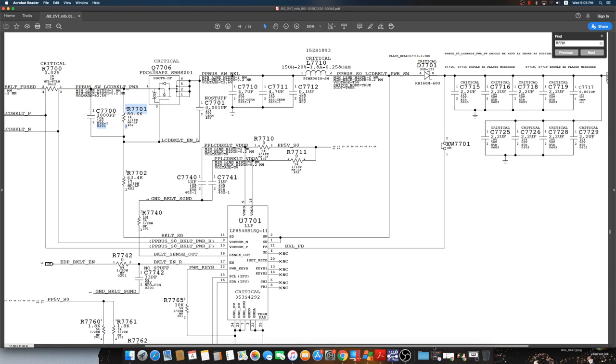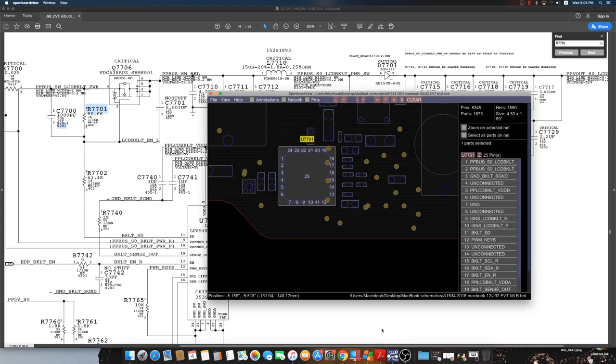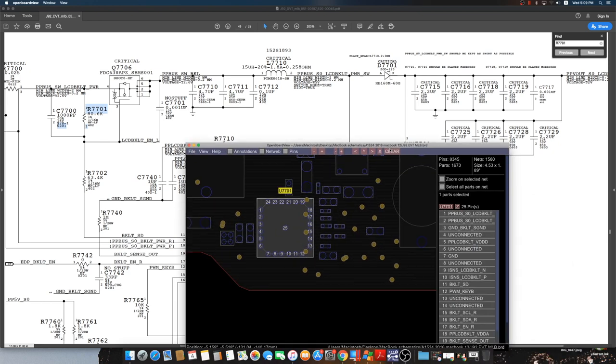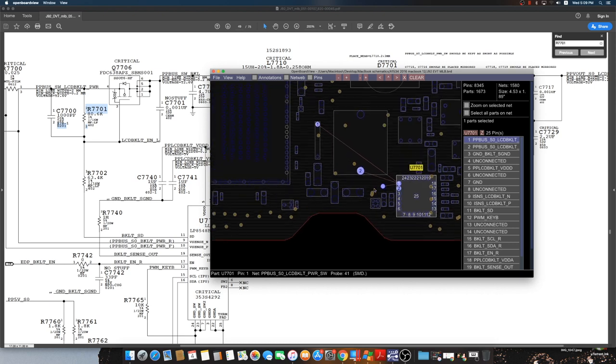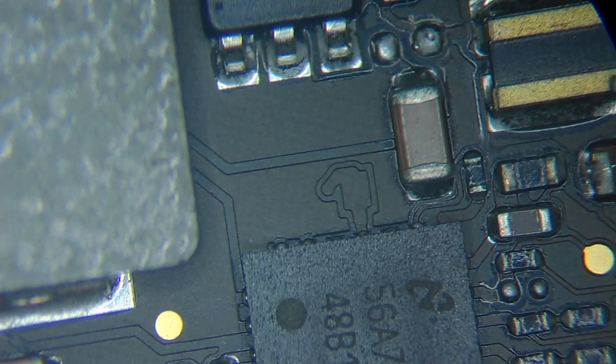We are gonna check right away the output to see if there is a problem, maybe in the chip itself, or maybe there is a short on one of these caps. Okay, I'm gonna search the output. It's pin number 1, 2 and 21. 21 is for feedback, but 1, 2 is the outputs. So 1 and 2 goes straight to the diode, and this is our output and also the feedback. So we are gonna check, first of all, the output itself, just to make sure that the chip is working and there is no kind of any problem.